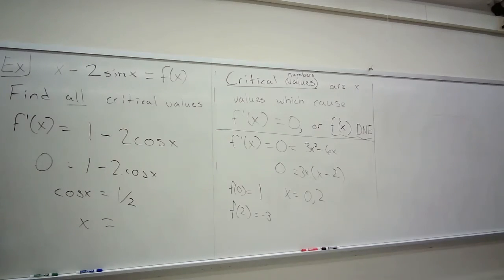Because you're very well trained, you immediately start drawing a unit circle. You know cosine relates to the x-coordinate, so you immediately draw the x-axis, you draw this value for that, 1/2. You go straight up, straight down, you draw your angles. You say, oh, this angle will work and this angle will work. If this one's some angle, this one's obviously the negative of it because of the symmetry in the circle. And then you think to yourself, what angle does that look like? And because of your vast knowledge of angles and their apparent looks, you say pi over 3, plus or minus.